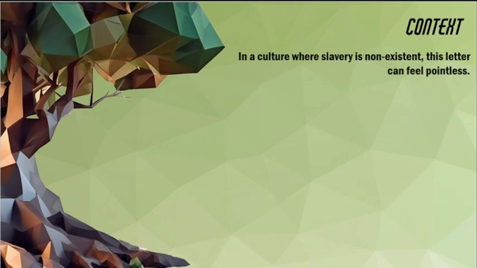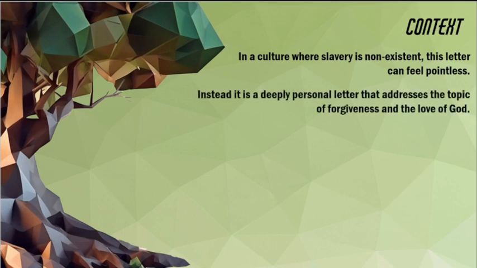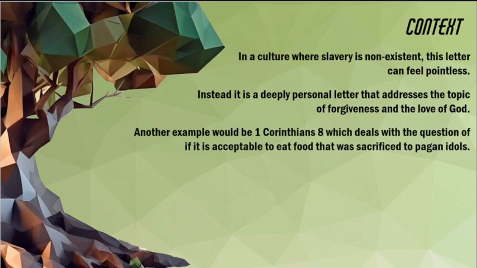And so, in a culture where slavery is non-existent, this letter can feel kind of pointless. Why are we reading about slavery here when we don't live in a world where there's much slavery anymore? Instead, it is a deeply personal letter. When you understand the context, this letter addresses the topic of forgiveness and the love of God that we should have, and the value we should have for other people and other believers.